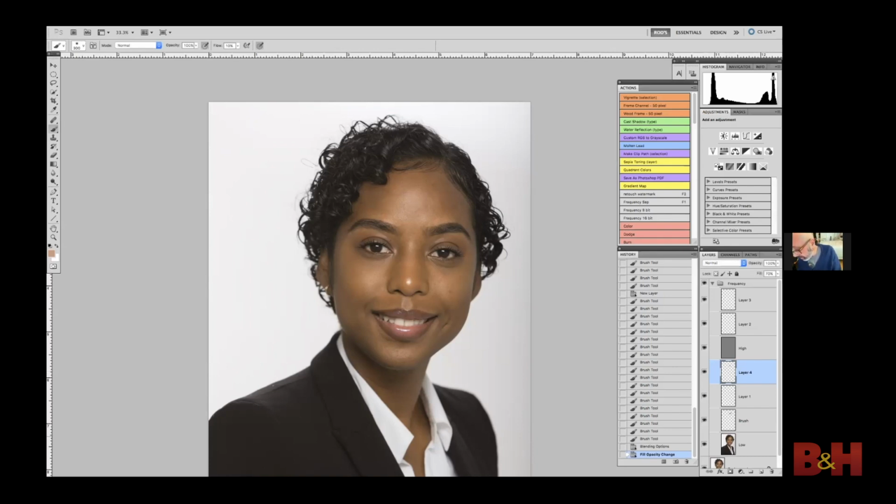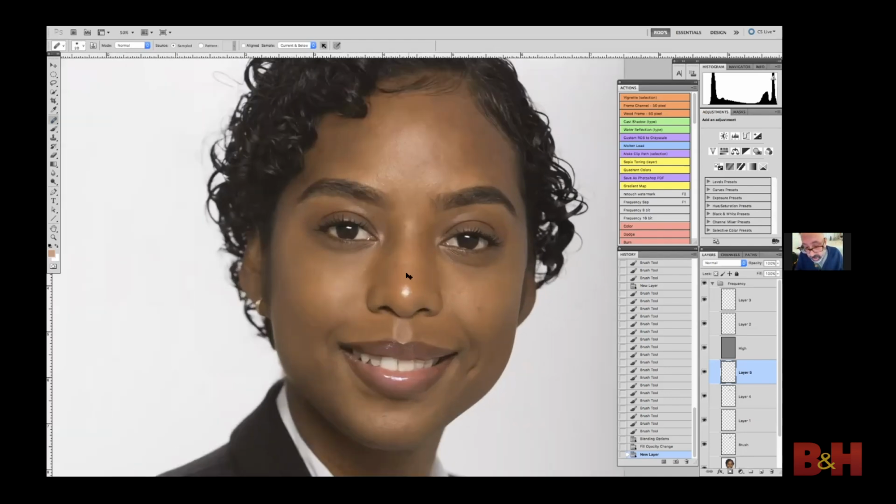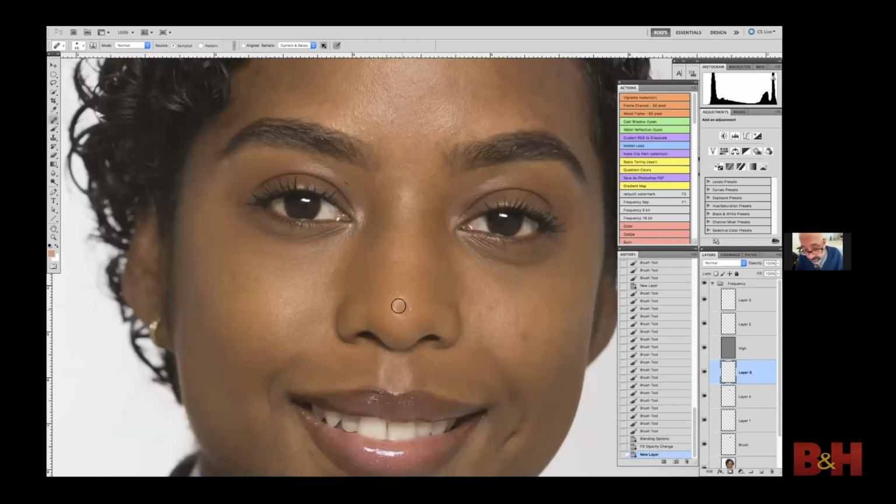Oh, and then one other thing I wanted to do is she's got a very bright hot spot right on the tip of her nose. So I'm just going to take a healing brush, go to normal. I'm going to sample above the hot spot, and I'm just going to go zip, just like that. And that's funky, see, because I'm on the tone layer, and you can see the texture of her nose is in there. But if I back off on the opacity, there, that just kind of knocks the heat down, you know, and you can even go more.